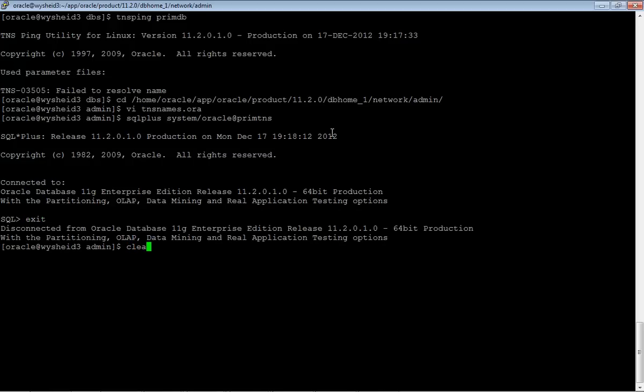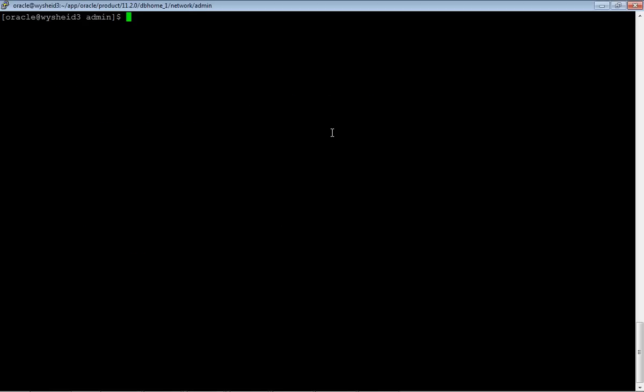Now we'll do the actual cloning step. For doing the RMAN cloning, we need to connect to both our source database as well as the auxiliary, that is the target database. On the same RMAN session, we need to connect to the source as well as the target. So let's see how to do that.